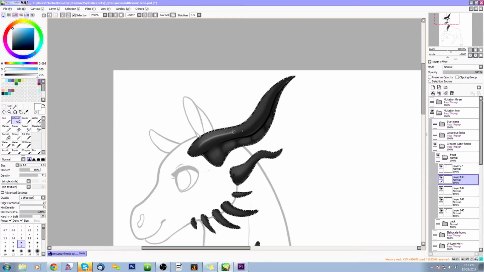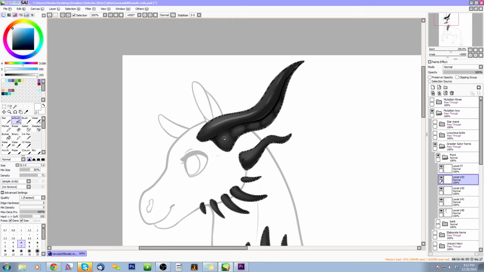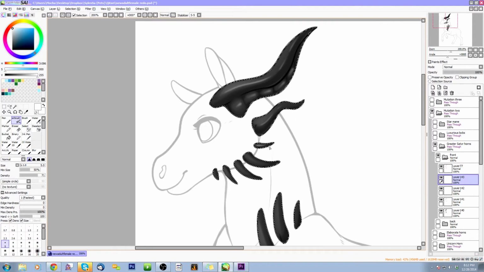And I want the highlight to be here, along this edge of the horn. Sometimes it takes a couple tries to get exactly what I want. Lift my pen up so the line kind of drags. Make it a bit bigger for this part, kind of dragging it down. Getting those edges a bit smaller again. Smaller still. Just putting gentle streaks at about 71% density.